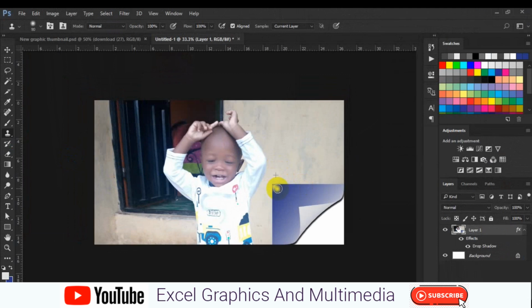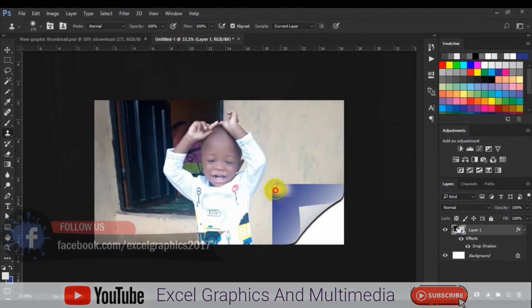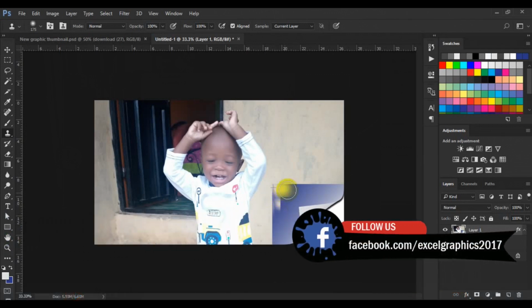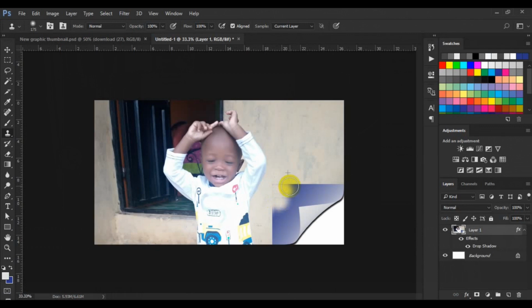You can increase the brush size of your clone stamp tool and paint all around. You're able to apply your clone stamp tool to clean off every unwanted area.